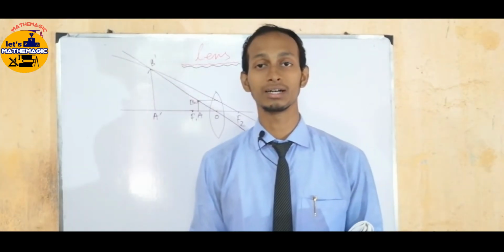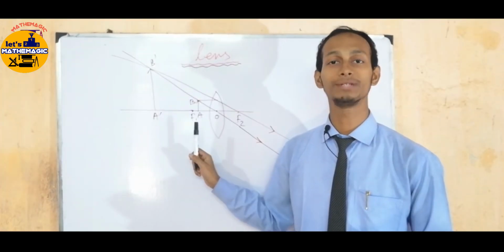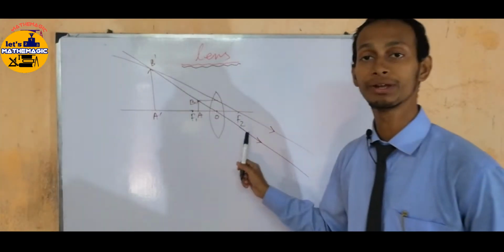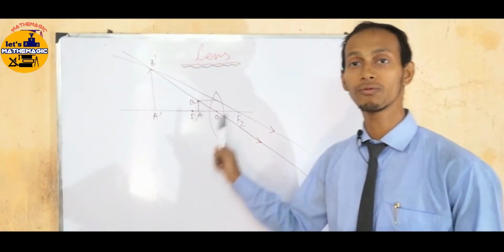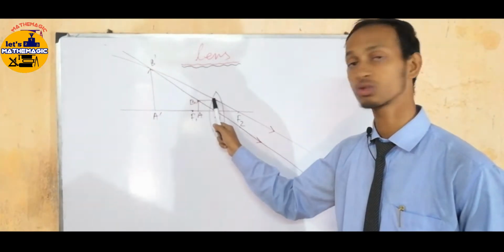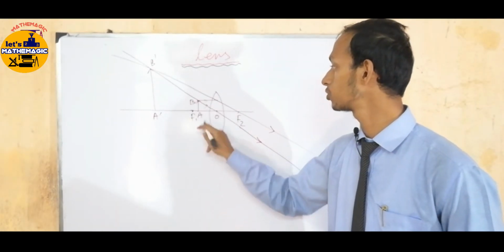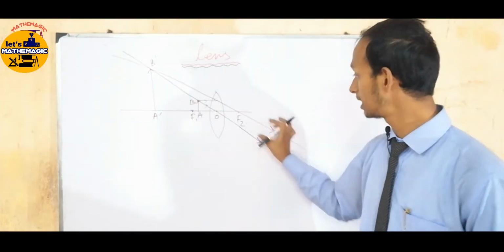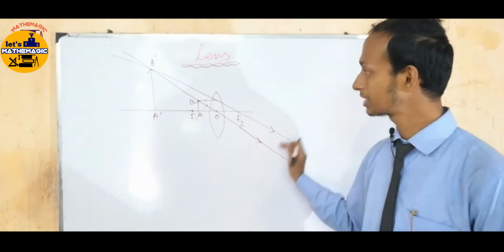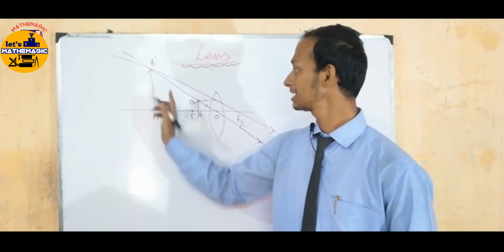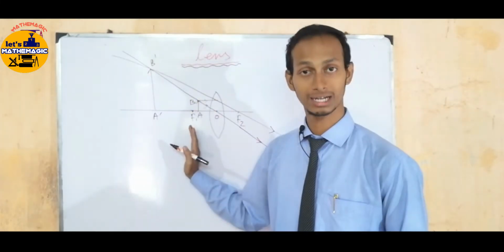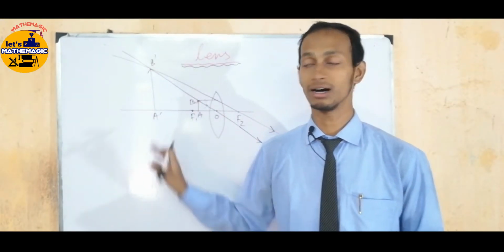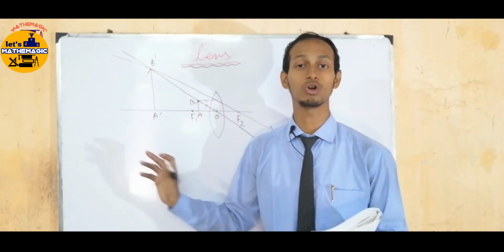So here we will consider one special case. If the object is placed in between the first focus and the lens, then the image formed here is virtual type, because we will consider two types of rays. One is parallel to the principal axis and another one is from the optical center. But we will see that on the other side the two rays are not meeting each other. So that's why we have to draw some backward lines. Then on the same side where the object lies, the image is forming, that is A dash B dash. So these types of image are called virtual images.